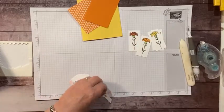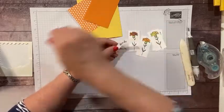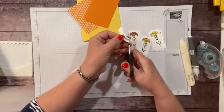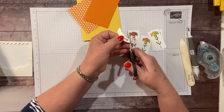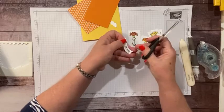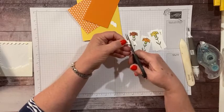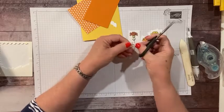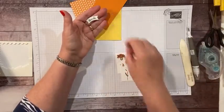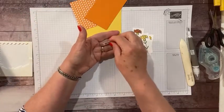All right. Now it will have some weird ends, but we don't need that. So we're going to take our paper snips, and I'm just going to flag the end. You can cut it straight, or do a point or whatever you like. But I'm just going to cut a little flag on each side and cut off all that extra nonsense we don't need. Just like that. So if you have a little sentiment that's small, you can make your own little banner to go with it. Isn't that cute?